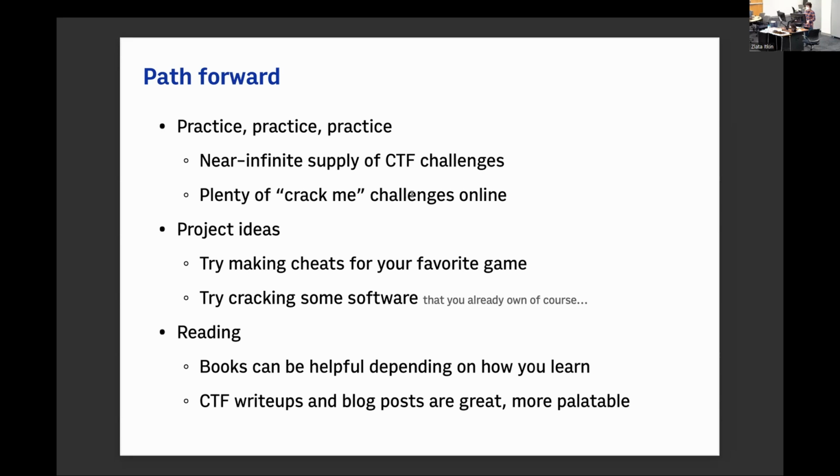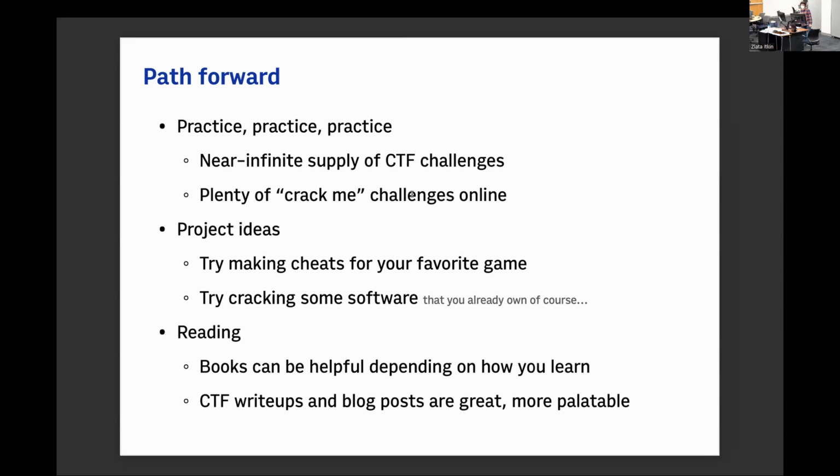Those are great. I personally don't do a ton of CTF or Crack Me challenges because I don't find them as engaging. So one way that might make this a little more motivational for you is if you put something on the line, right? I mentioned earlier that cheating in video games requires reverse engineering. Maybe you have your favorite video game. Maybe you're also not very good at it.